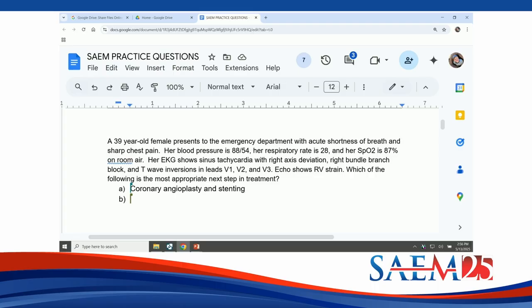Except for the RV strain, could this fit with anaphylaxis? I don't know that many students would go that way, but seeing somebody who's hypotensive and hypoxic, epi is always a tempting choice in that scenario. Having watched my students in the sim lab, that's a thing they grab a lot. They like it.